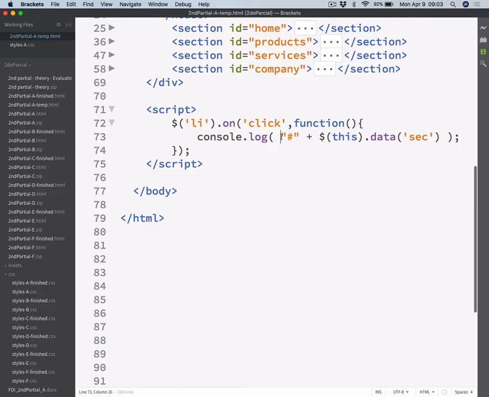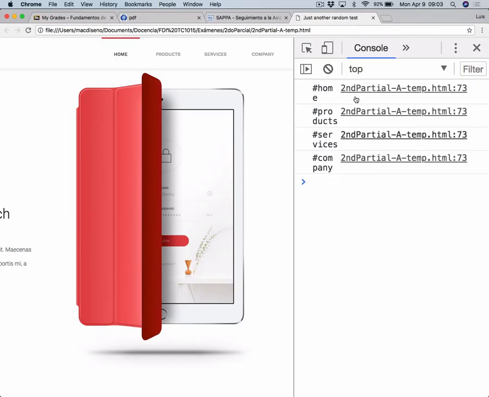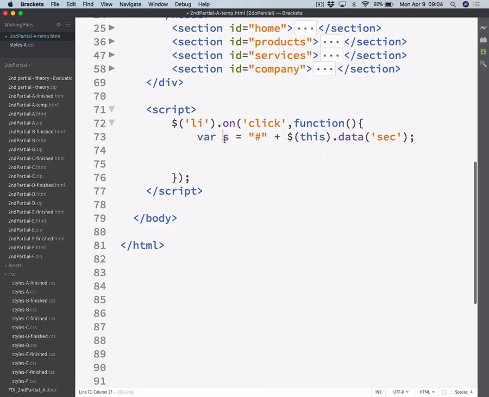So what do I do with this? Well, to make this code more clear, I will create a variable named s, and I will assign this into that variable, okay? So now s is just a string containing one of these strings, okay? Is that clear enough? Yes. Then s will be our selector, the section we actually want to show, right?